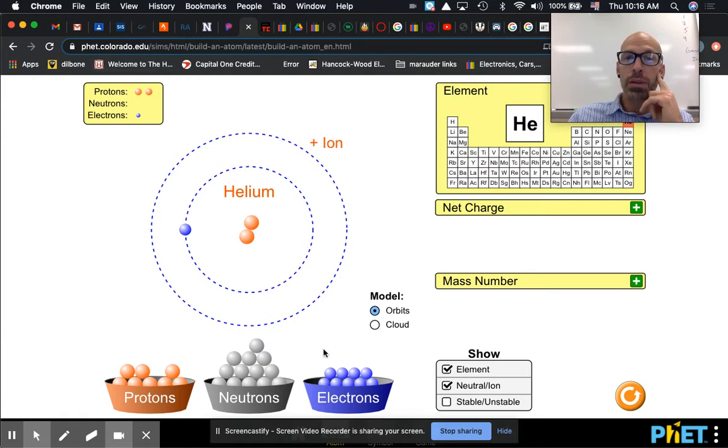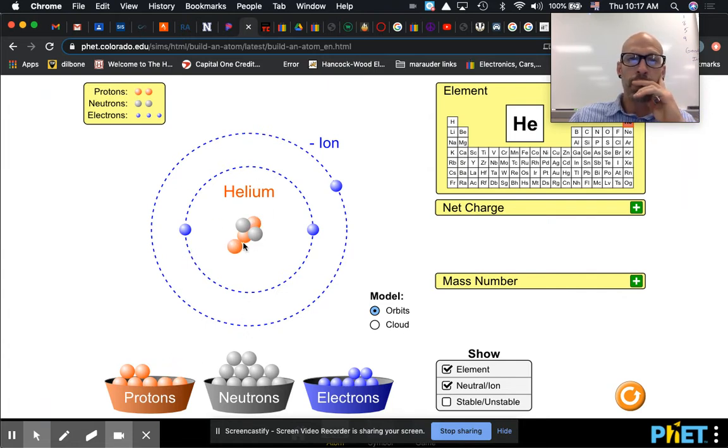Okay, and then I believe the next one is if you add an electron. I just added one, I put the one back, and then I added another one, and it's still helium. So apparently adding electrons, taking electrons away, taking away neutrons, or adding neutrons, I suppose, that wasn't on the list, that doesn't change the name either.